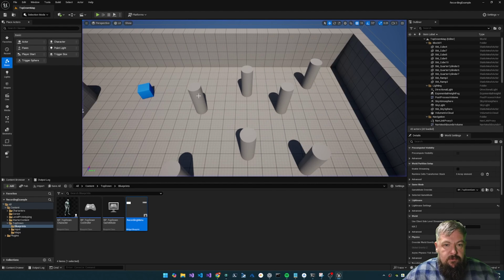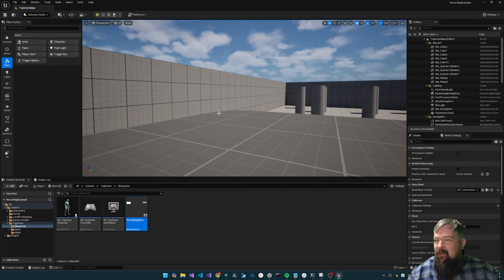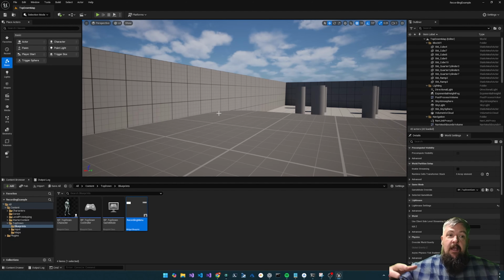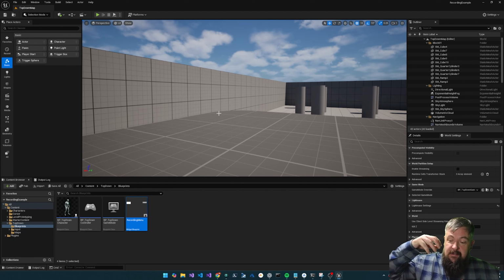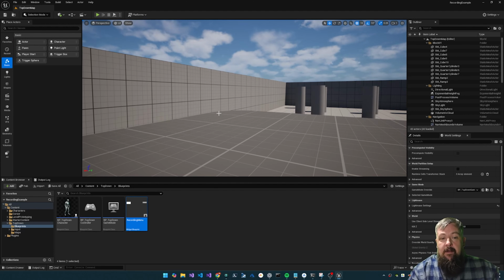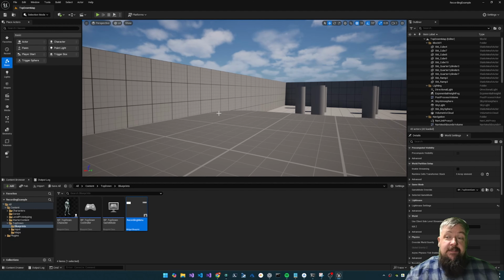What a better thing to do maybe is to show a different camera to what the player's seeing, and that could be event based. So if it's a VR game, for example, and they're climbing the stairs and you want to show a camera at the top of those stairs and show the person's avatar, or it might be something like a survival horror game and you want to show the perspective from the predator rather than from the player as the prey. The way you would do that would be with a separate camera.